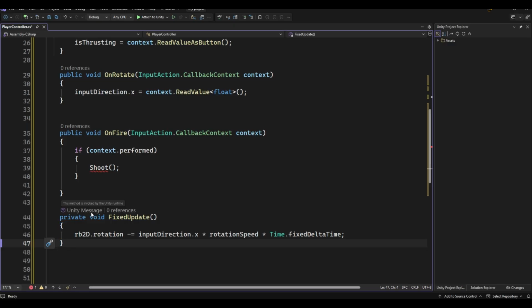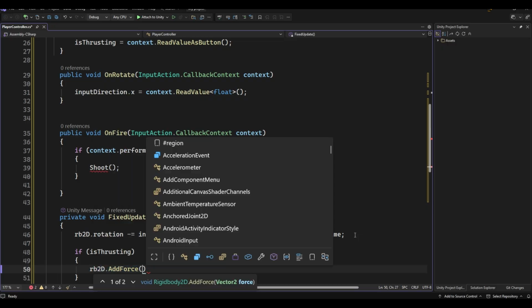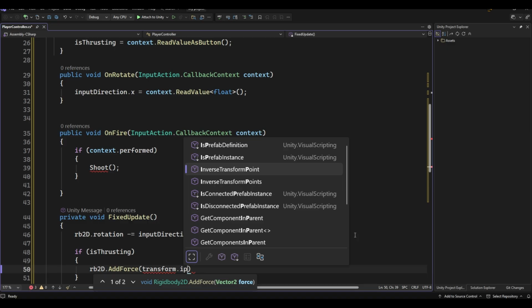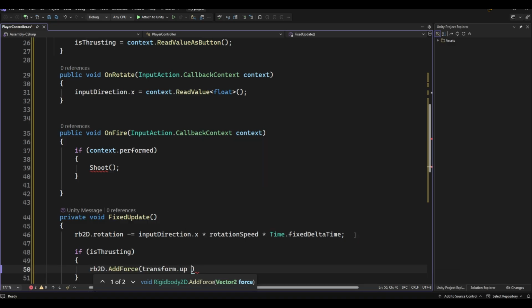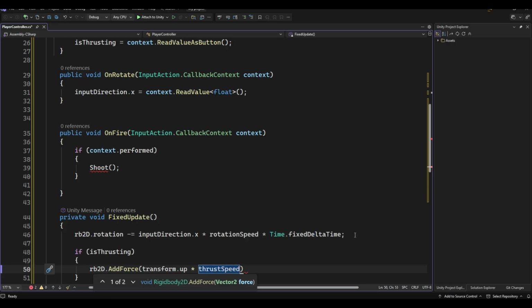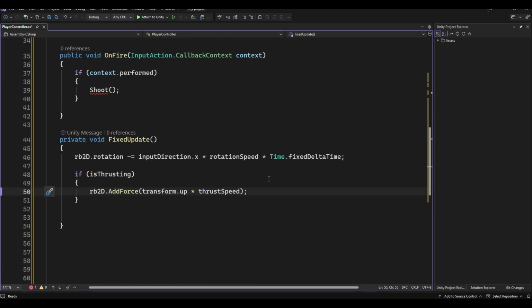The other thing, of course, that we have to do is get it to move forward with the thrusting. And so let's just put a little bit more space in there and come down here. So if is thrusting, right? So it's a Boolean. We don't have a degree of force. It's just, yes, the engine's on or not. And so what we'll do is we'll add force, just like we've done before. And the direction will be the up direction of the transform dot up. And then we'll times that by the thrust speed. And I don't think we have to worry about the time dot delta time there because it's just adding in a force. It's not really over time.